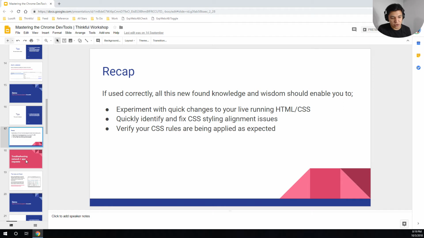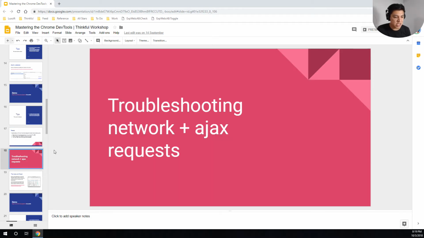Let's move into troubleshooting network and AJAX requests. This is particularly useful for the students who moved beyond the first part of the course, which was the fundamentals. This is for students that are on, I think, Unit 2 of the course, which would be API use. And for those that haven't reached that stage, not to worry, but I'm sure you will use this knowledge very soon, because AJAX troubleshooting is very important to make sure you're doing things correctly.